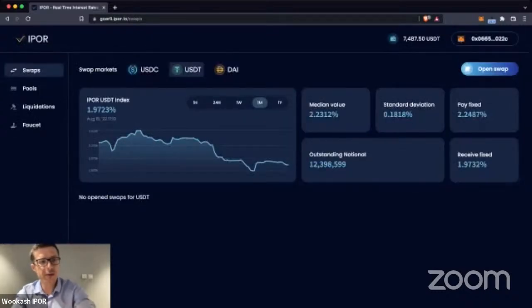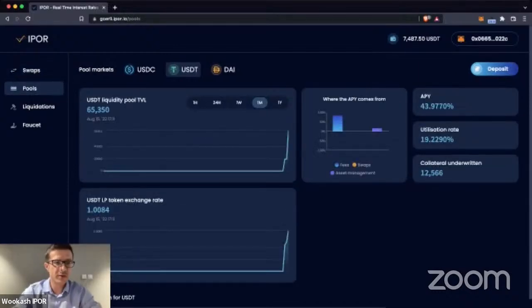And let's go back to pools and talk about where the liquidity pool earns and where the APY comes from. There's a couple of sources of income. First one is the P&L. So when the liquidity pool makes a profit on swaps, that's one of the sources of income. Well, we're talking about the whole portfolio of swaps. It's all combined. The second are the fees. So fees charged by the AMM for providing the utility of taking the swaps.